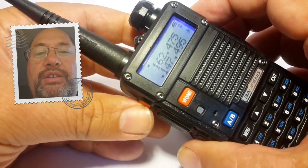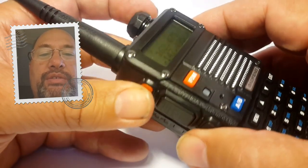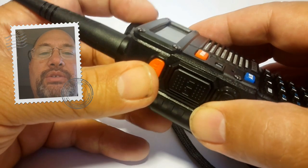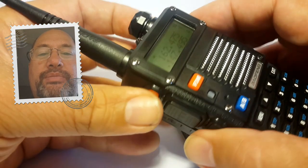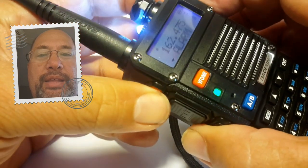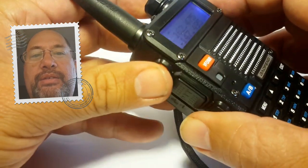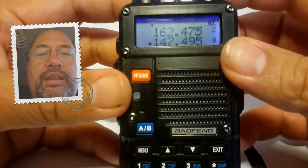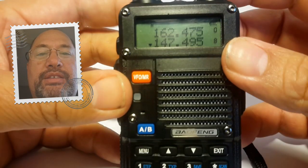There's also a siren built into this radio. If you ever needed to blast a siren — say, at someone who was getting ready to chase you — just push down and hold the orange button. You'll get a very annoying noise to scare them away. Not saying it'll actually work, but it's going to make them much more annoyed.